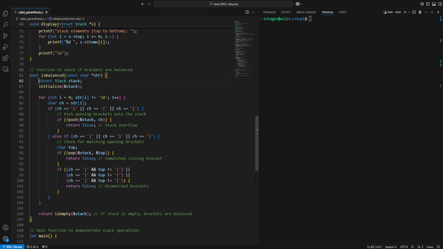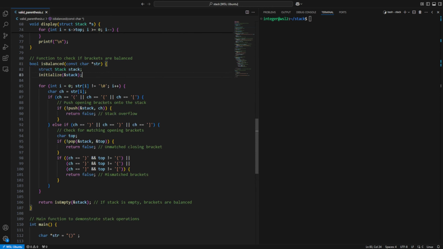Here we first define a variable of type struct stack, and then we initialize it. So this initializes my top to -1. And then what do we do, as we saw in our previous explanations? We loop until my string is exhausted, right? So until my str of I reaches \0, we loop over that string. First we take the current character, which is str of I. So I begins from 0.